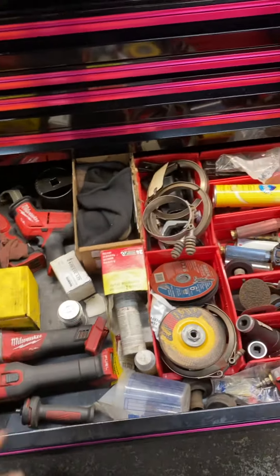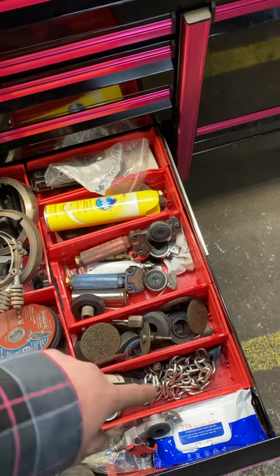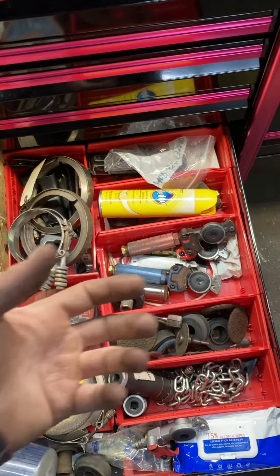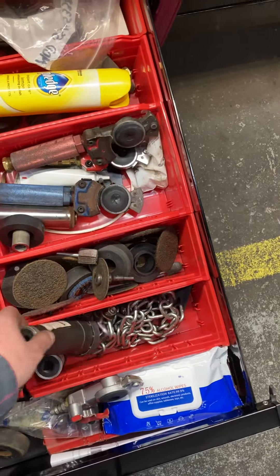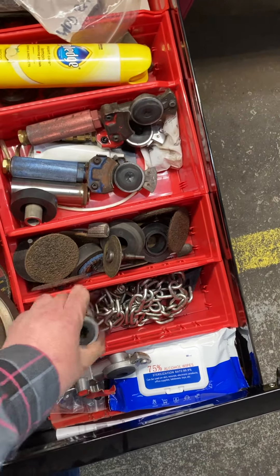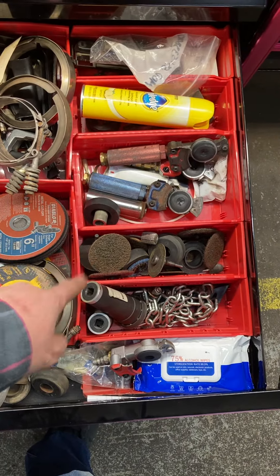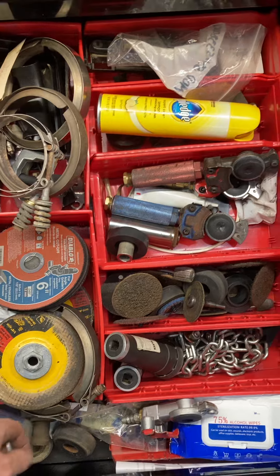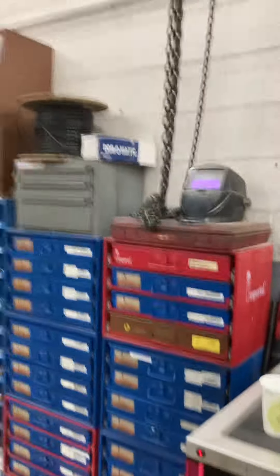Another miscellaneous drawer — got my dummy glad hands, radiator bushings that are used but still in really good condition. We go to replace them with new ones on the radiators, but then I look at the old ones and they're really not that bad, so I save them in case of emergency if we can't get the part. Stud cleaner for the tractors and trailers, and these are for passenger cars or sprinter vans. Miscellaneous grinding attachments — the cookie disc, cutoff wheels, sandpaper wheels. A chain for hoisting up the radiator to put on the overhead hoist. Extra clamps that are still good just in case.